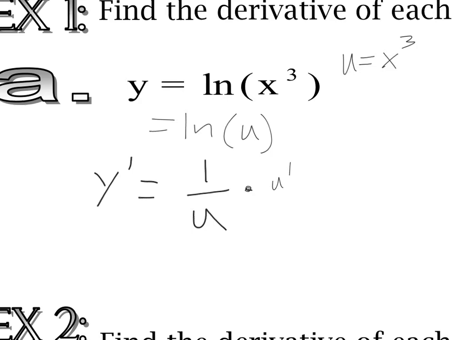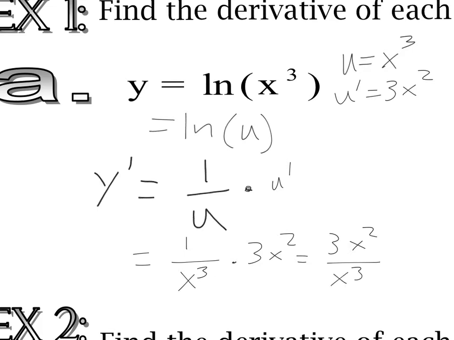Well, that's not that hard, because we actually know what u is, and we can take the derivative of this so easily. What is u prime? Well, it's 3x squared. All right, well then let's just plug everything back in. I have a 1 over u. I know that u is x cubed, and I know that u prime is 3x squared. So this is like saying 3x squared over x cubed, and this can reduce, right? I could take 2 x's out of here, 2 out of here, and so really my derivative is just 3 over x.